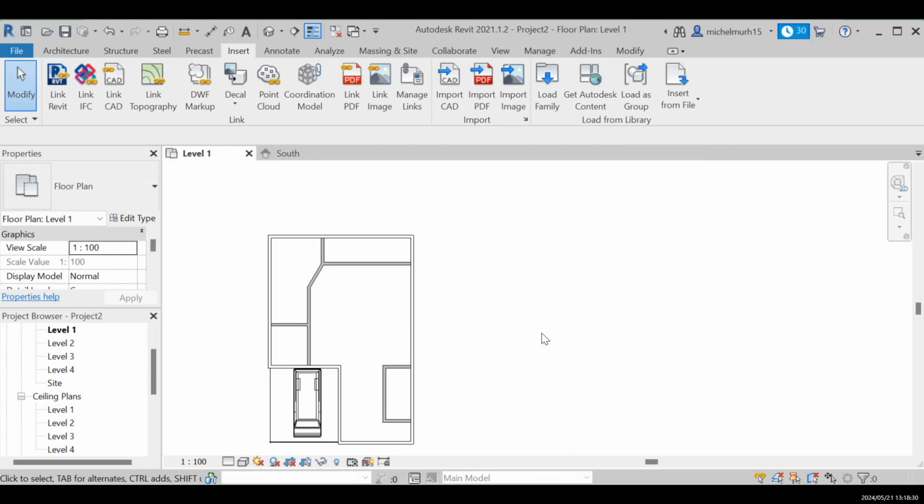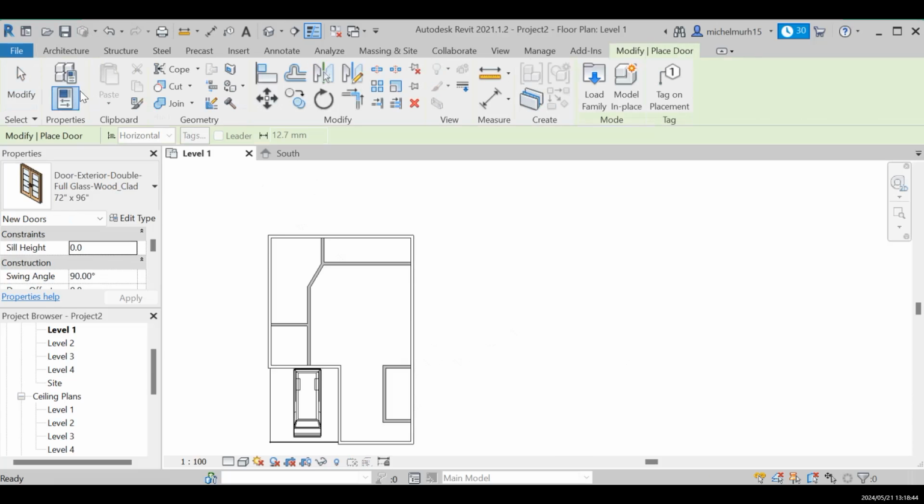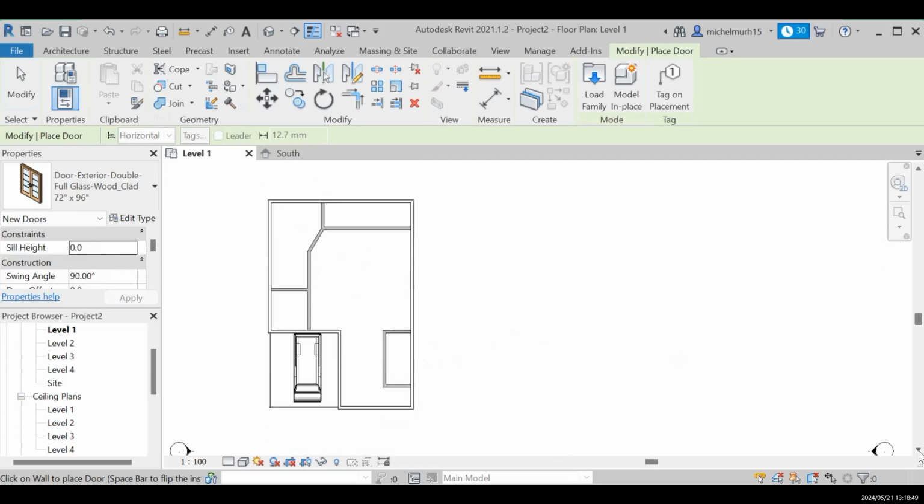After that, I need to design my door. I need to start designing my door on this structure here, right? So I need to go on architecture again and press door. Okay, let me just make my design clear and visible.